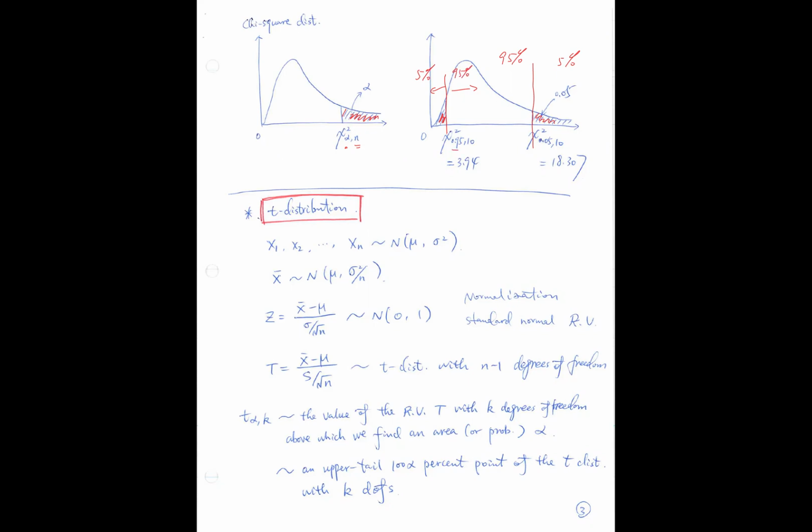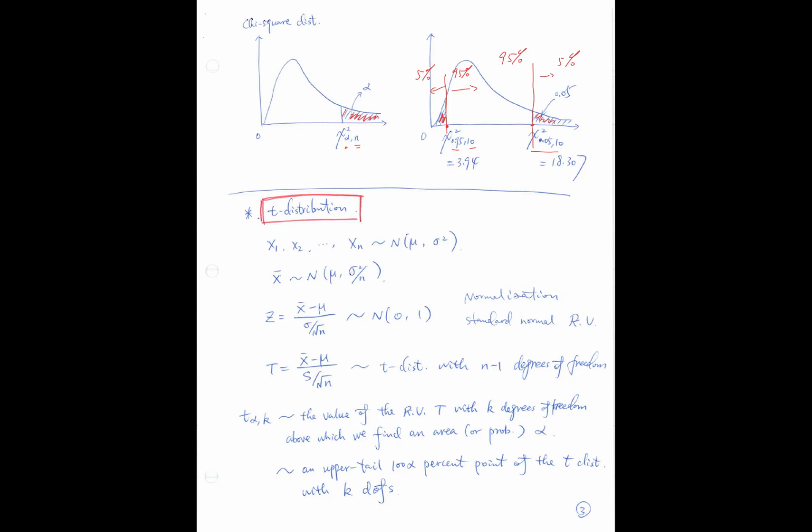So this one represents the area you have under the curve. This is the degree of freedom, and this is the location. This is a location, chi-square 0.05 with 10. This is the location right here. That means if the right-tail probability is smaller, the location will be bigger because you want to push it to this end, right? So this is a chi-square distribution.